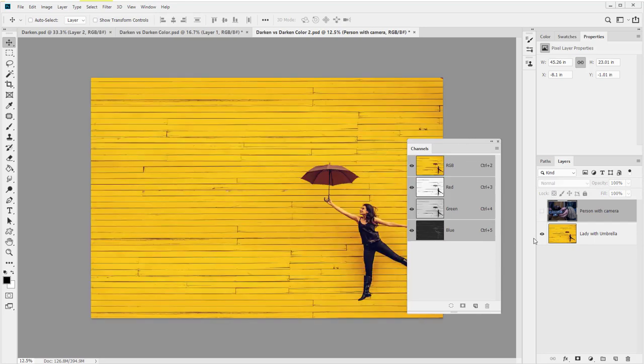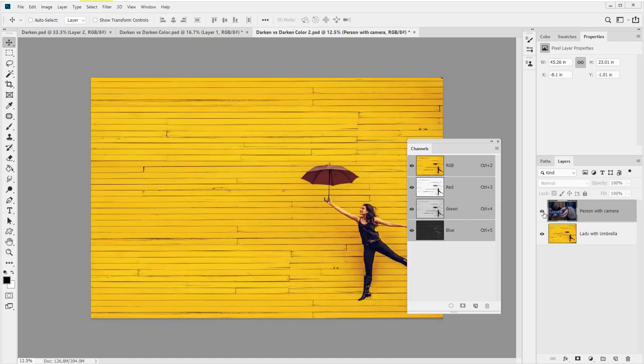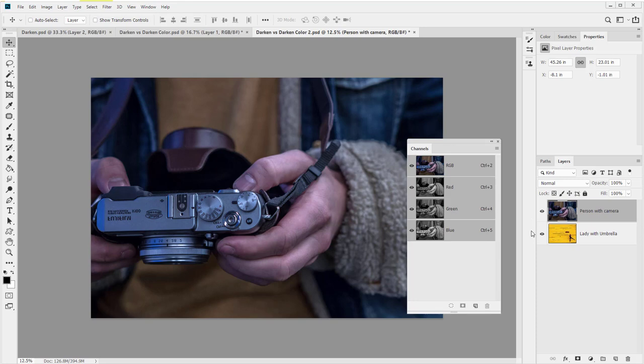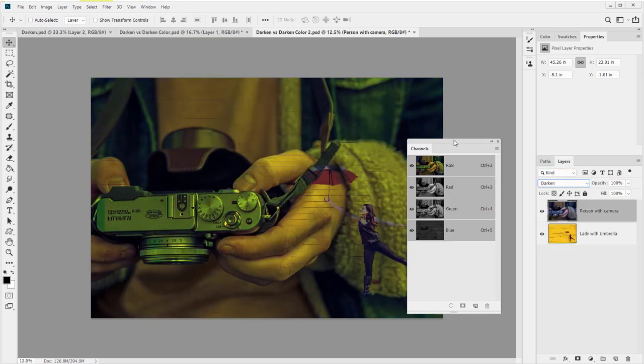In the case of a channel by channel, it will compare the blue channel to the blue channel, the green channel to the green channel, the red channel to the red channel. That's what's going on in the event of a channel by channel basis. And darken is a channel by channel basis, and it's just an on-off proposition.